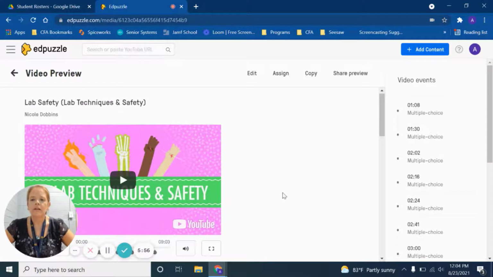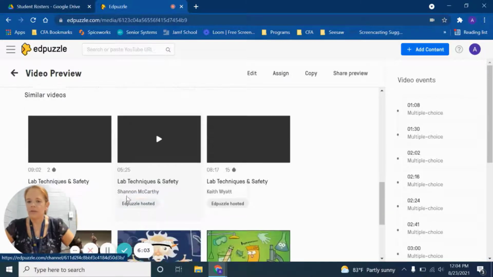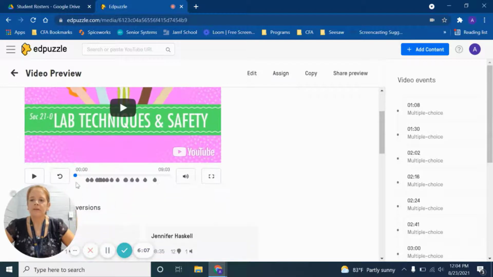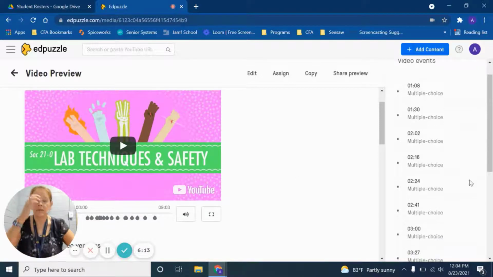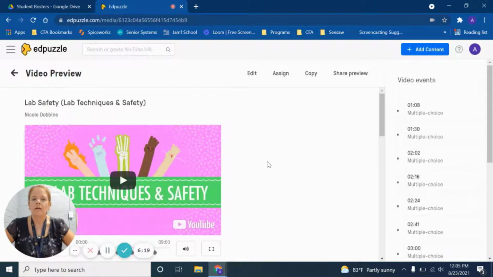I'm just going to click on it. Left-hand side, I see the video. I also see other videos that are similar that I can look through. And then each of these dots is a question that's already in there. And then it also shows me over here the times that there are questions. So it's mostly multiple choice, looks like.